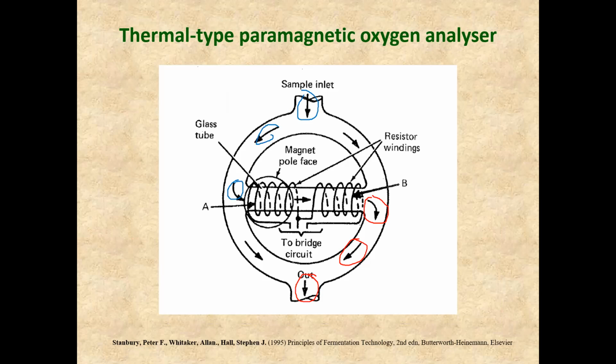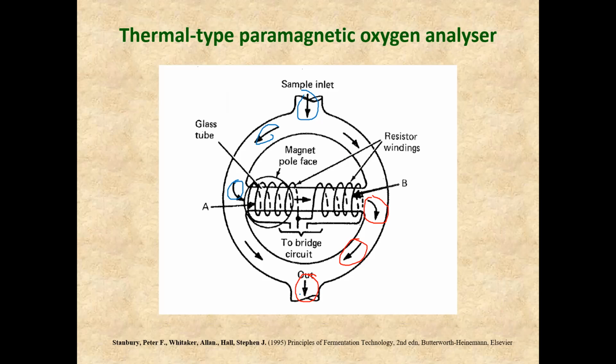And when the cool oxygen in the incoming gas is attracted to this magnetic field, again the resistors will heat that oxygen. After getting heated, it will lose its paramagnetism, and the heated oxygen will leave from here, the red circles that you can see. But the cool oxygen will now be attracted and it will displace the hot oxygen. This displacement action produces a convection current. The flow rate of this convection current is a function of the oxygen concentration and can be detected by resistors.